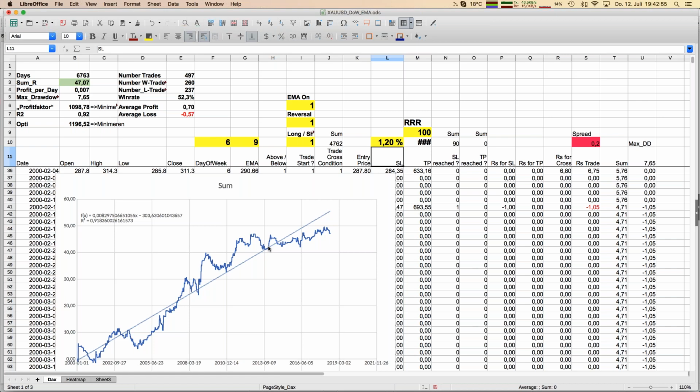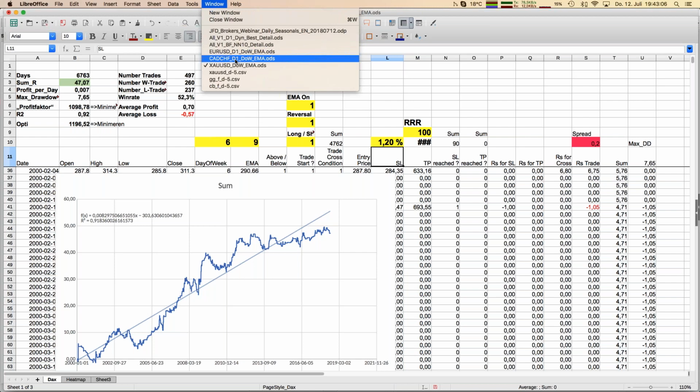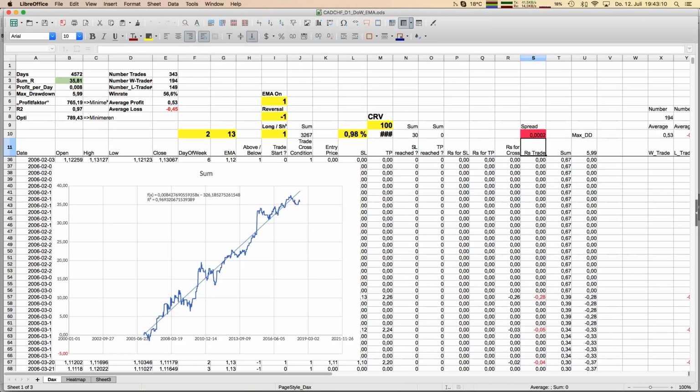But now, just so that you have an impression, does it only work here for gold? I have even better examples. Let me change underlying. Let me go for Canadian dollar, Swiss franc. And here we have a very good situation for Mondays with an EMA of 13. Now it's a so-called reversal strategy. It's a long strategy, but we only open our trades if we are below the EMA. So we reverse that picture, which has intuitively always been a 1, but why not go for a -1? So why not change our perspective here?